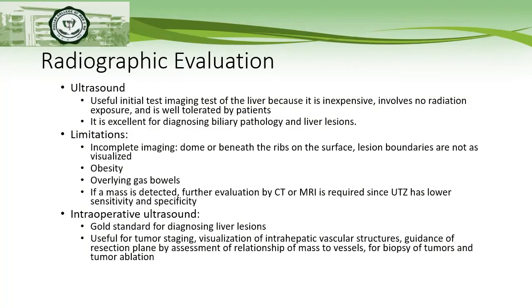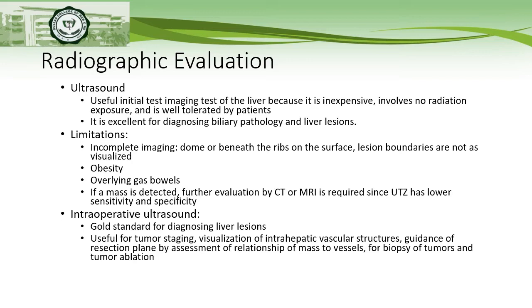With regards to the radiographic evaluation for your liver pathologies, the first is ultrasound. Abdominal ultrasound is a commonly applied imaging modality used to evaluate abdominal symptoms. Ultrasonography is a useful initial imaging test for the liver because it is inexpensive, widely available, involves no radiation exposure, and is well tolerated by patients. It is useful for diagnosing biliary pathology and focal liver lesions. Liver injury can be evaluated in trauma patients using the focused abdominal sonography for trauma examination.